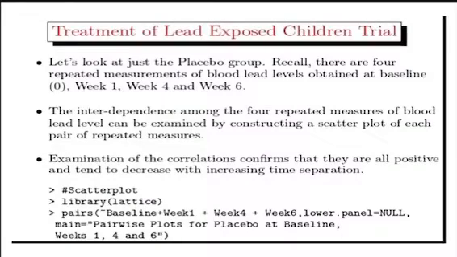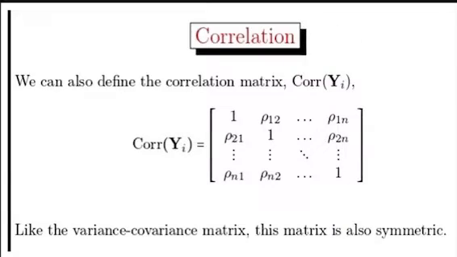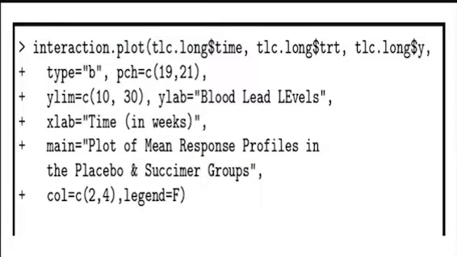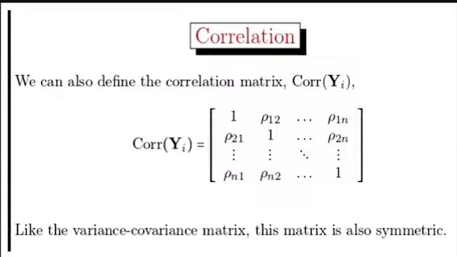Now, the next thing I want to go into is the correlation matrix. Don't forget, this correlation matrix focuses on an individual. If I have 10 individuals, I'm going to have 10 correlation matrices. If I have 15 individuals, I'm going to have 15 correlation matrices. Of course, I expect the diagonal of the correlation matrix to be 1, 1, 1, right? So take a look at that. And of course, we expect it to be symmetric.